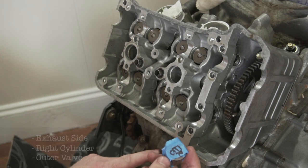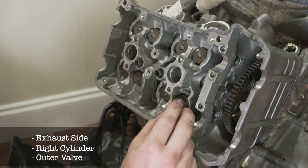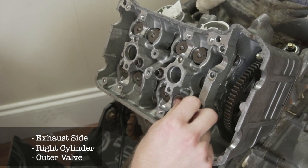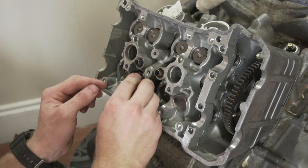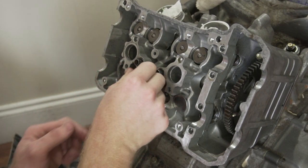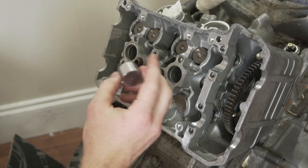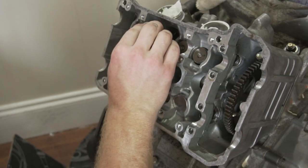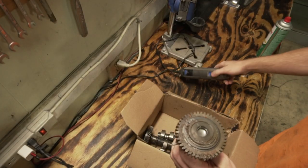Exhaust right outer, so still got the shim in it. Put that one in. Exhaust left middle. Valve shim. Put it in, please. Intake left middle. So I gotta clean up the cams. They got a little crap on them.